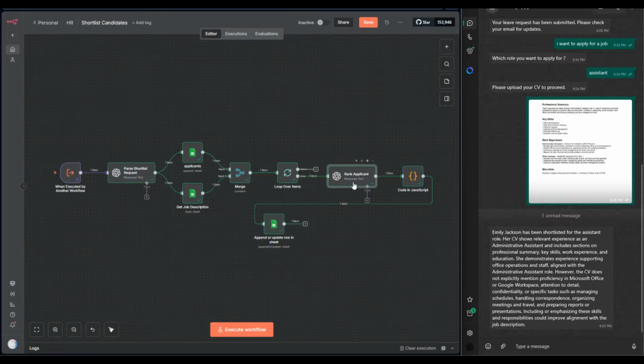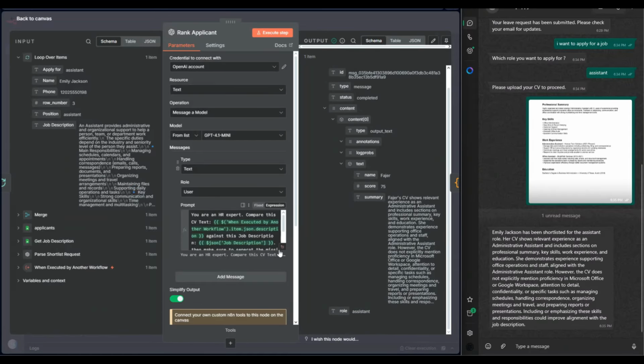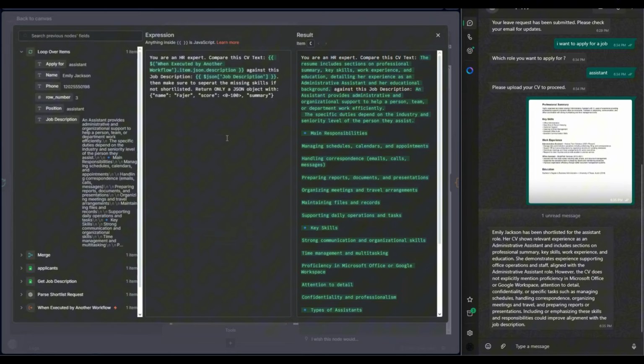Then rank application. So this is the main juice here. It takes all the information here, then it understands the information and checks if this one is qualifying. I don't know why the name is here, but let's just remove this one, and the name will be this one, okay, because I was putting the name fixed.